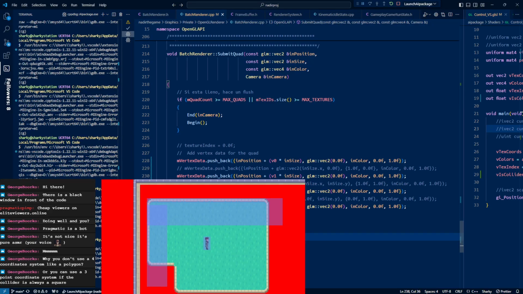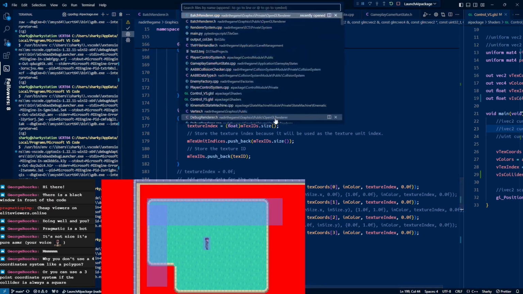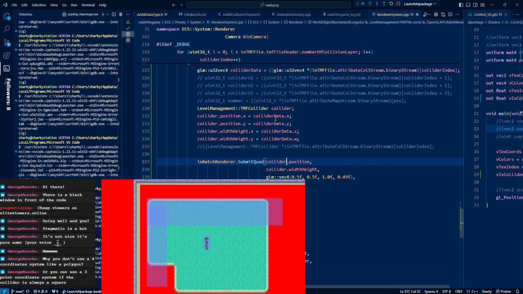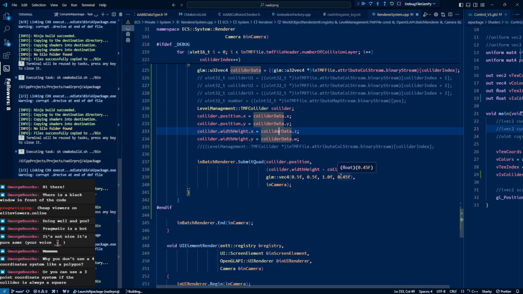That means that the size should be making this. Could be. Let's do it and see what happens. Yeah, because we are going back to the original size.